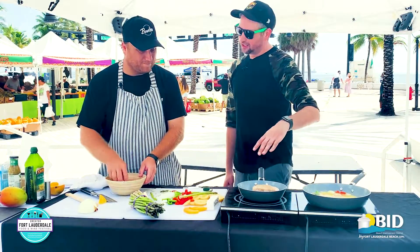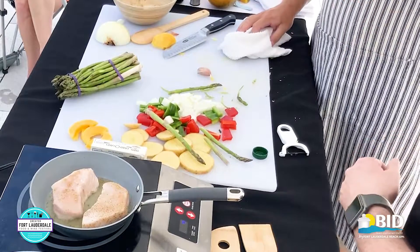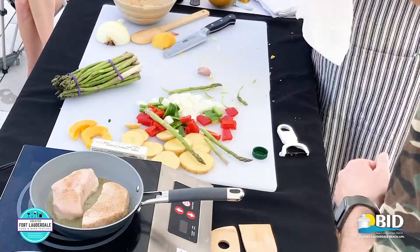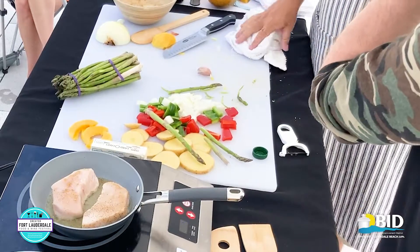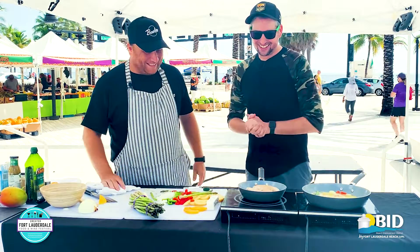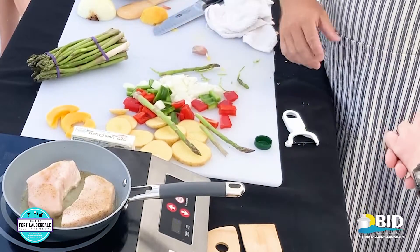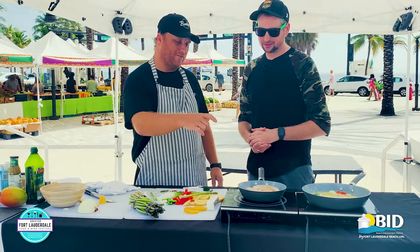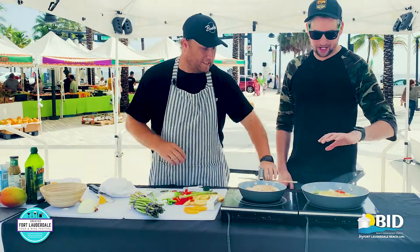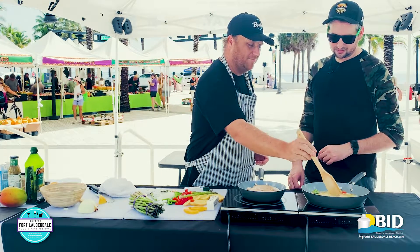Alright, we're back. The hash is still going and Tim started cooking the swordfish. What are we doing with the swordfish — are we searing it, browning it? We're going to sear it. Swordfish is one of the tougher fish because we're cooking it real fast. Swordfish is one of the more difficult ones for me personally — grouper is a lot easier. On the bottom you'll see a nice change in color. Once that happens, we'll flip it and sear the other side equally. You'll sear every side to get it nice and crunchy. Once the potatoes are soft, we're done with those.